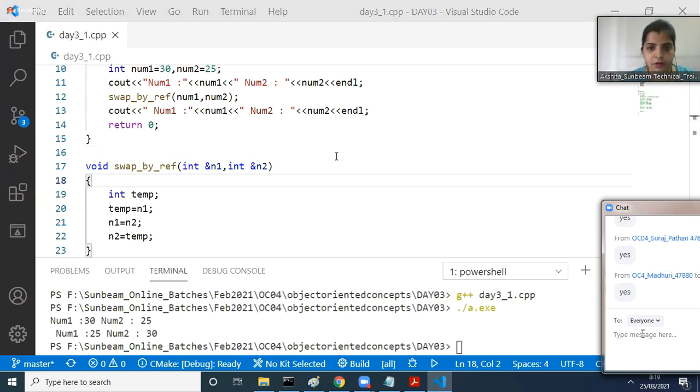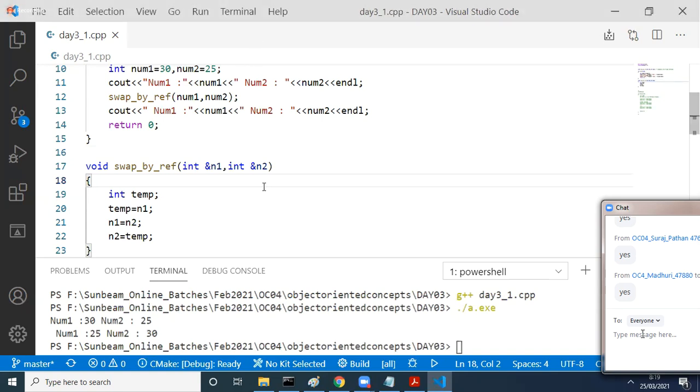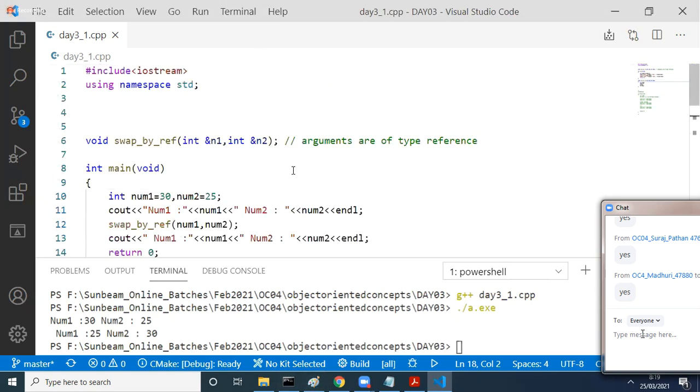All right. Just a second. Just quickly go through the code once. Have you understood how the values are getting changed?